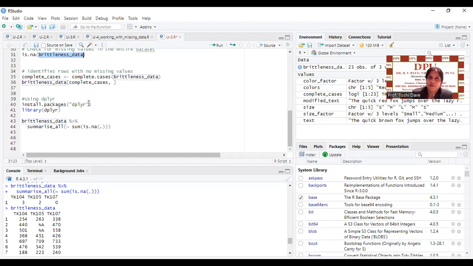Because in the next semester, you are supposed to select your own project topic. You are supposed to collect your data set. In that data set, you will require data processing, data pre-processing techniques. So you need to know how to deal with missing values.